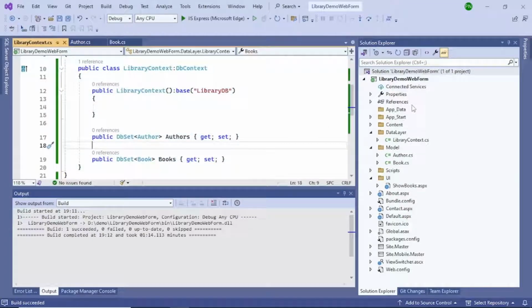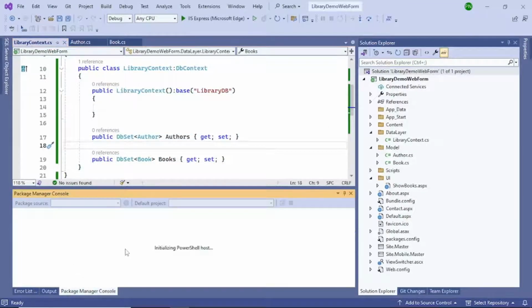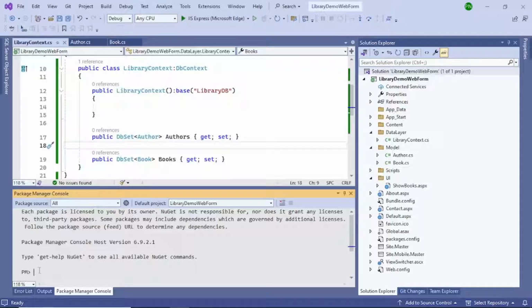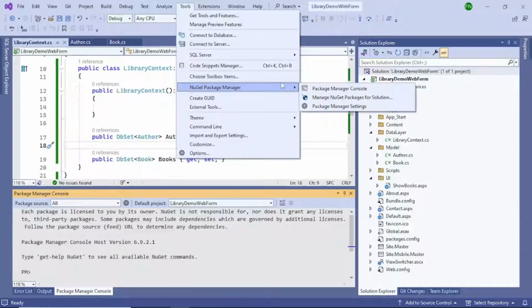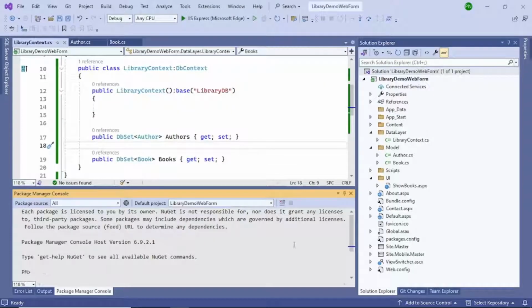Now let's go to the package manager console, and you have to type a few commands here. If you cannot see package manager console, then go to tools, NuGet package manager, and here it is. Okay, package manager console. So click this, so this window will open up. Now here the first thing you have to check is whether the migrations are enabled or not. So enable migration, and this will also add a folder.